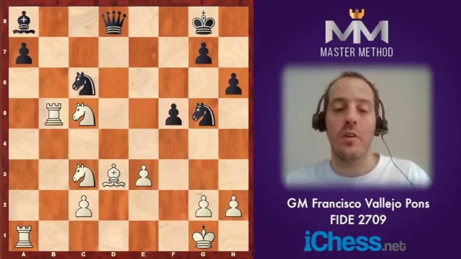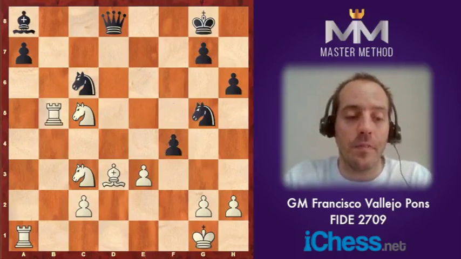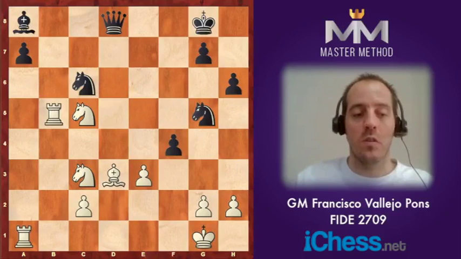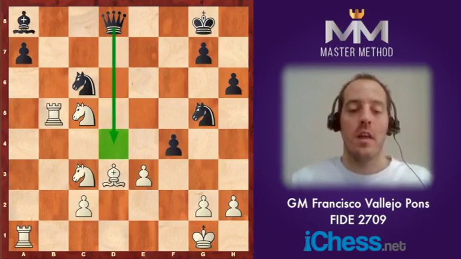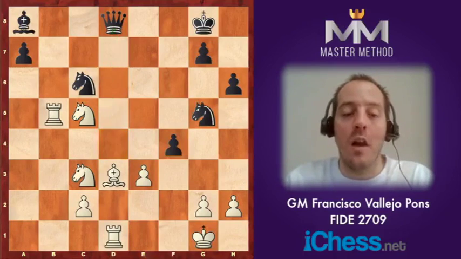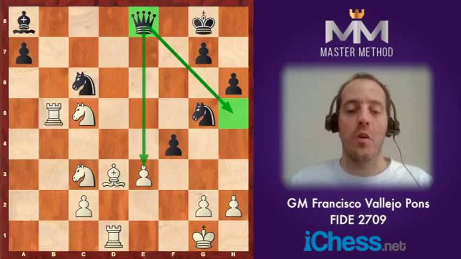And now he played a very, very interesting idea. He went f4. He wants to open up the position, and he wants to have this possibility to go queen d4, so I cannot really take on f4. And here, I could have played something like rook d1, but also he has these ideas with queen e8, and now queen e3 is coming, and this queen might come to the king side at some point.